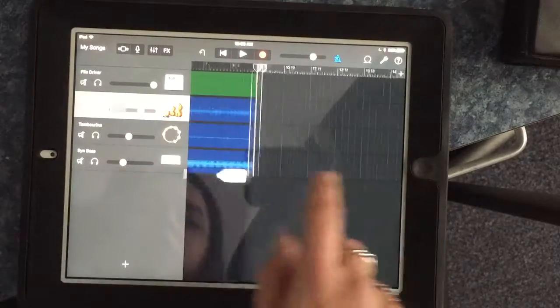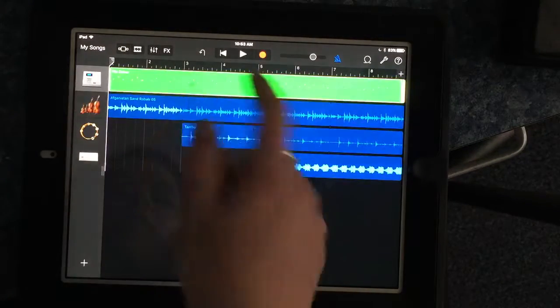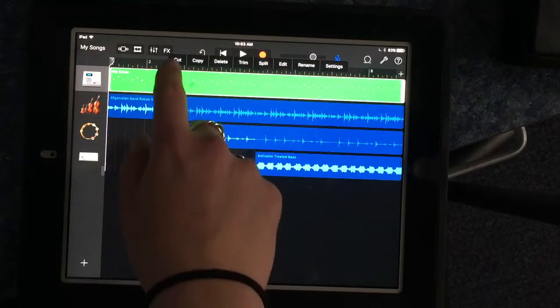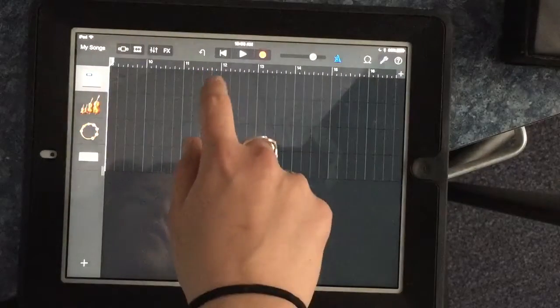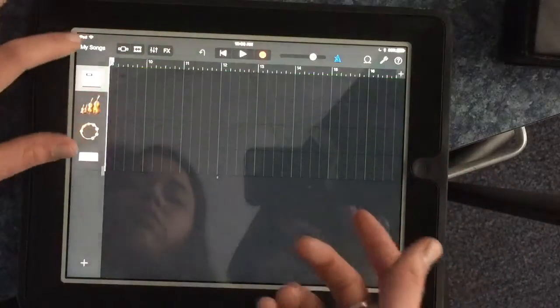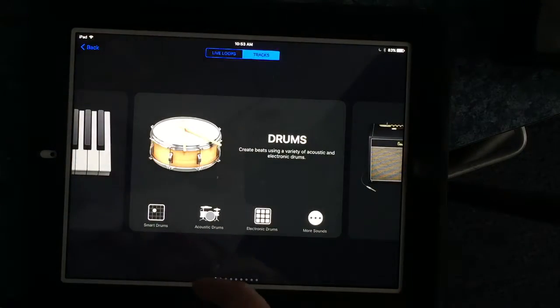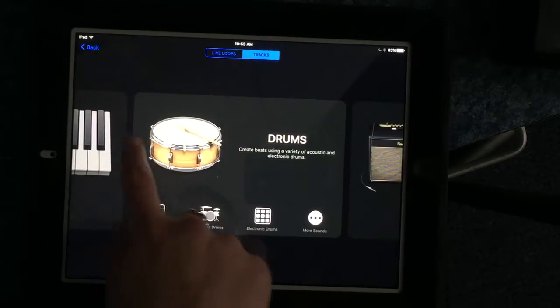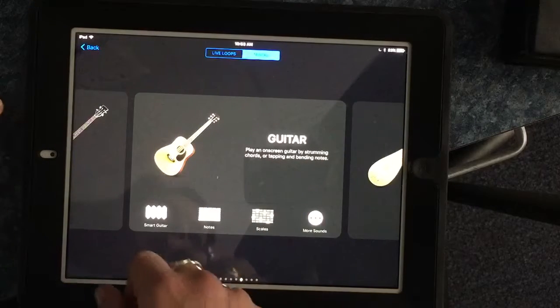You've still got your tracks here, and we can copy and paste them on over. The way you get back to your A section is you can just swipe and it'll bring you there. So let's say I do want to keep my original track, so I press copy, and then I press paste. Or you can record a new track, and in order to do that, you go back to instruments, and if you have time for a B section, you can choose any instrument you want as long as it is a 4-beat pattern.